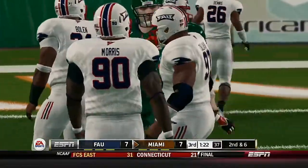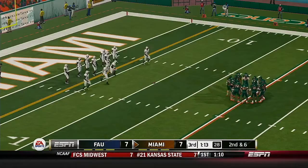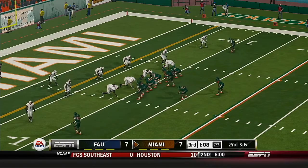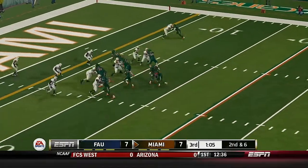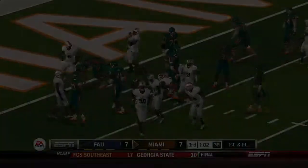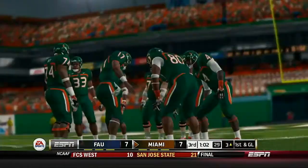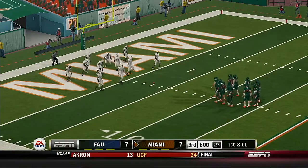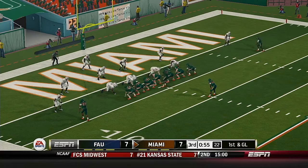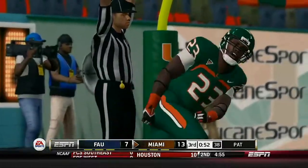Allen picks up about 4 yards on the play. That makes it second and six. This is the eighth play of this drive. Roger, Roger. Four down. Mike 15. Up the middle for a nice game. Man, it's always a plus if you're able to pick up the first down with the running game. There's a player down. I'm not sure what happened. First down. They've got the defense on their heels now. It's first and goal. Take four. Touchdown, Hurricanes.